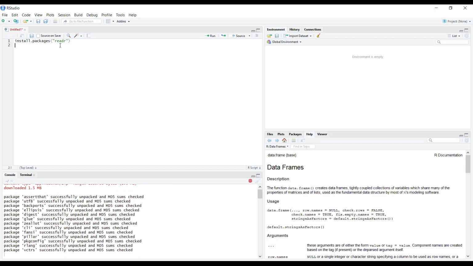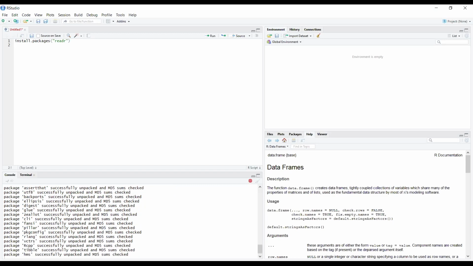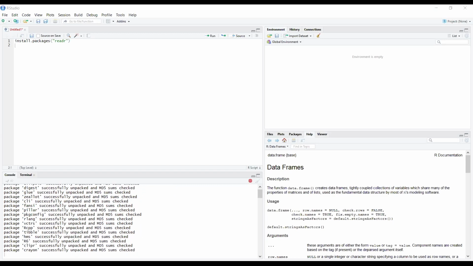So these packages are currently being installed. Once this installation is completed, your main package, readr, will be installed. Now this readr package is very important in R, which helps you with tabular data like CSV files, TSV files, tables, log files, and others.